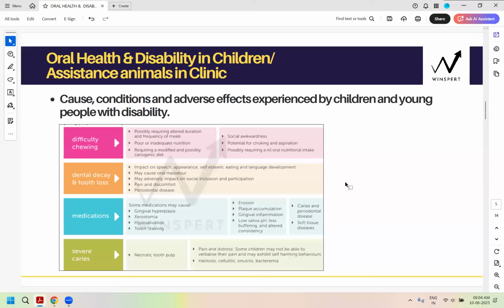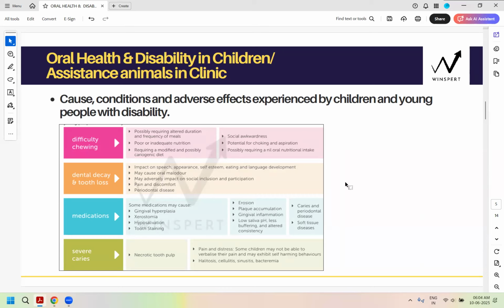Then they may be on a lot of medications which could be sugary, so that can lead to direct caries. But also there can be systemic diseases, and the drugs can lead to dry mouth, xerostomia, hyposalivation, stains on teeth, and gingival enlargements. Epileptic drugs, they could have cardiovascular diseases, so they could be on calcium channel blockers as well. Gingival hyperplasia is a common side effect of certain drugs, which can be easily seen in children, right?